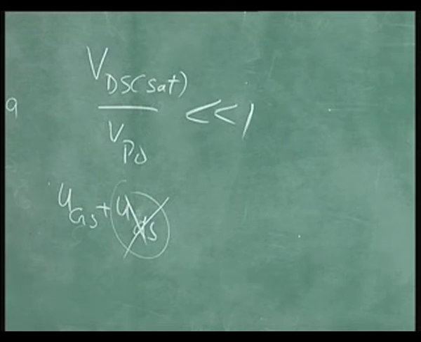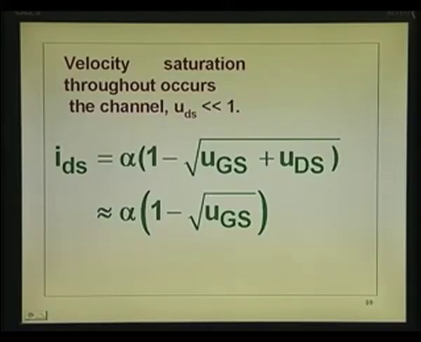So what we are telling now is, I can write an equation for the I D S, involving some of these things, but not very complicated. All that you realize is which is the small quantity. So, I am neglecting this. If I write like this, what is the meaning of this? The meaning of that is, you have got velocity saturation throughout the channel.